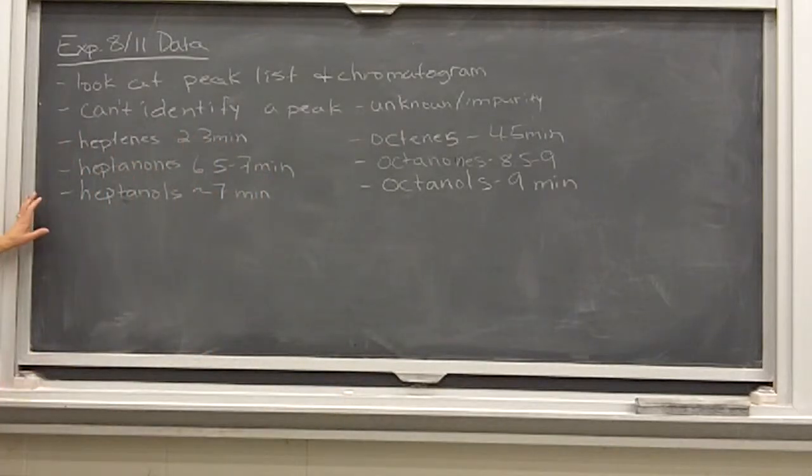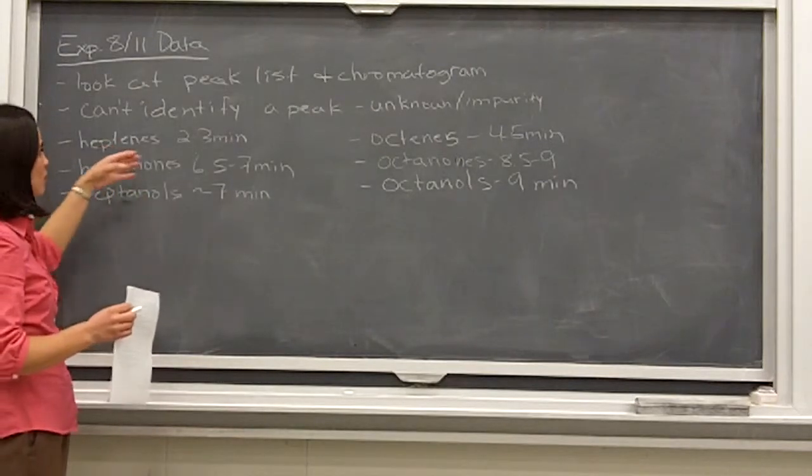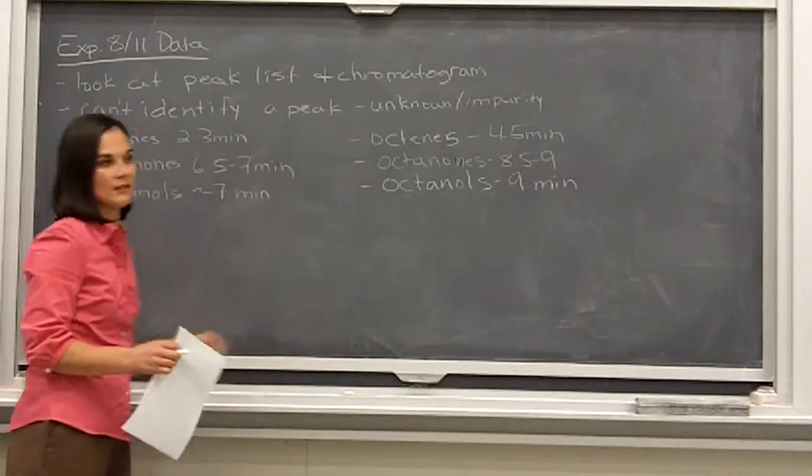So make sure before you're labeling something as you can't identify it, make sure it doesn't fall into one of these categories. Remember, for the alkenes, we did not give you standards for all possible alkenes. We cannot possibly do that. We can't afford to do that because some of these are really expensive to isolate on their own. So you have trends in the alkenes that you have been given. Use the trends of the retention times that you've been given to figure out what happened in your GC data, okay? But don't label something unidentifiable if it's most likely going to fall into your alkenes, okay?